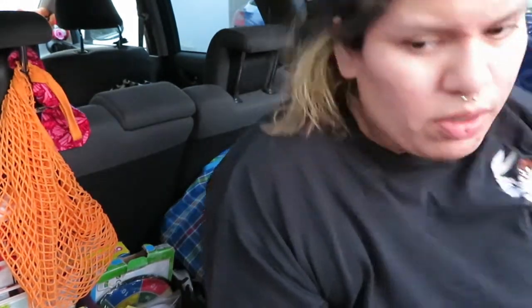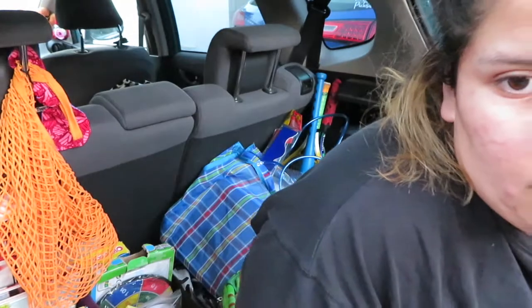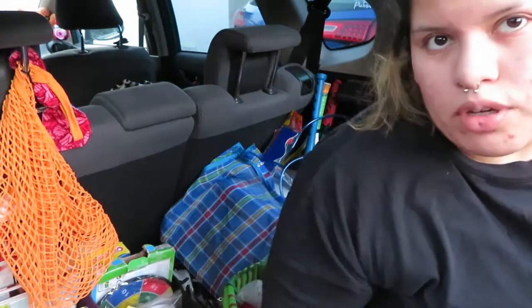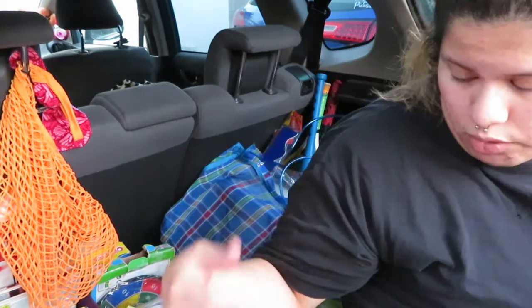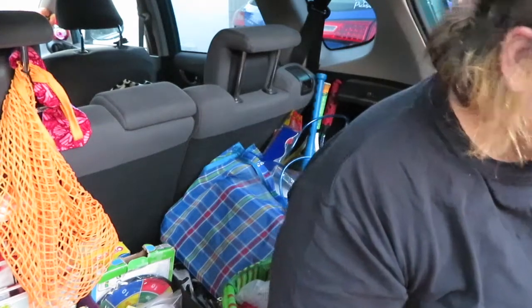Anyway, I want to show you the back of my car. What do you call this? La cajuela? Because I don't know how to say it in English, but I want to show you guys that. If you hear some buzzing in the background, there's a lot of bees here, so just ignore it. But yeah, I'm gonna show you guys my toys for my clients and stuff. I just got home from work and I needed to organize it, so I organized it beforehand before I showed you all. But yeah, so I'm gonna do that right now.